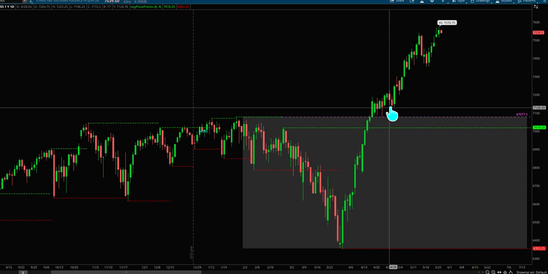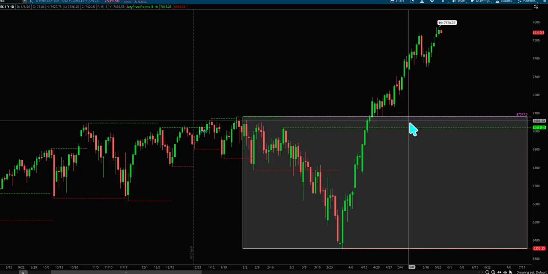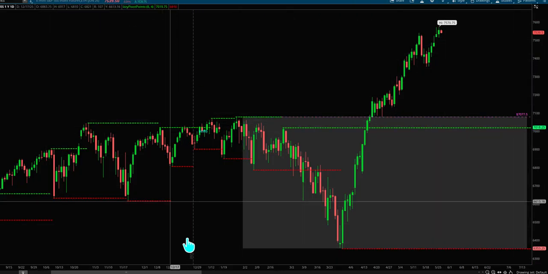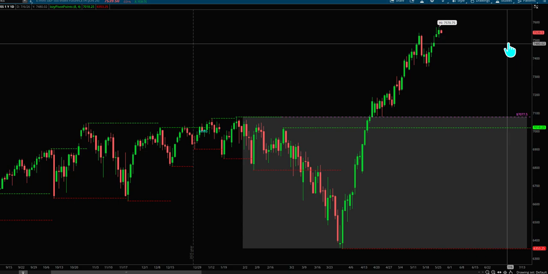So anytime you want to press the red button, or anytime you want to short, you have to keep in mind that that is considered a counter trend trade. Counter trend trades are lower probability trades. So that's the bit of info we're building off just looking at the bigger time frame. It's technical analysis 101.